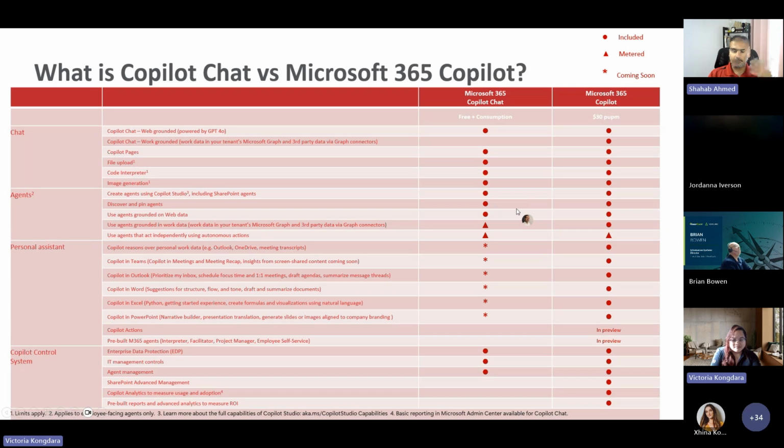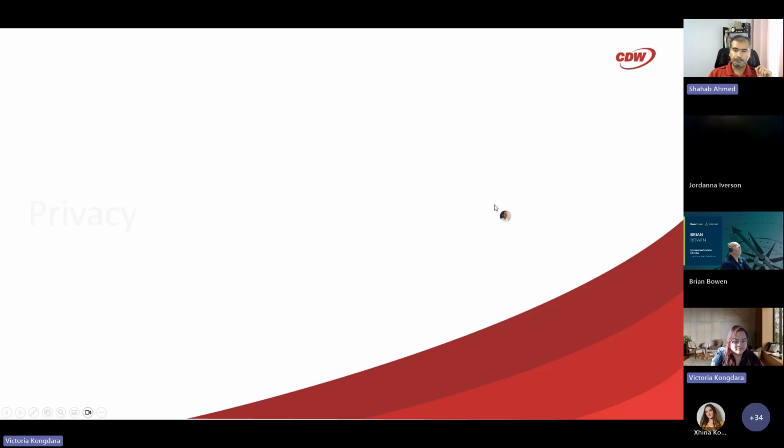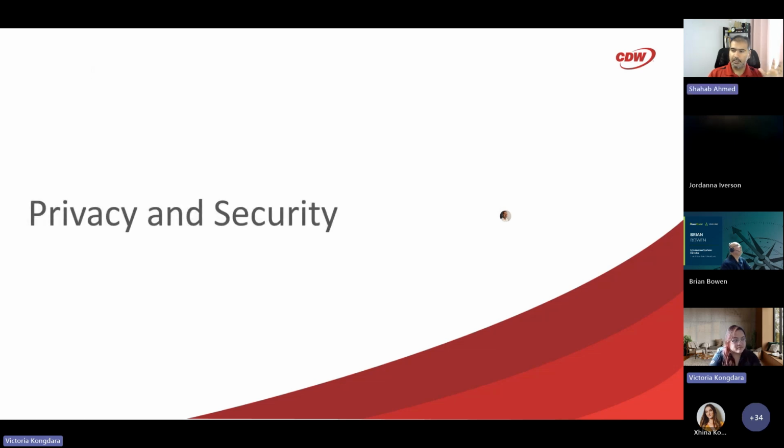But from a user perspective, from an IT warden perspective, this is amazing because I can go ahead and, without any cost, roll out Copilot Chat, see its usage, see its adoption, see the impression that my users get from AI, and then make that decision in terms of which group of users or which particular business department needs that Microsoft 365 Copilot piece, the paid piece, whereas other folks can stay on the Copilot Chat piece. Right? So we've talked a little bit in terms of those elements.